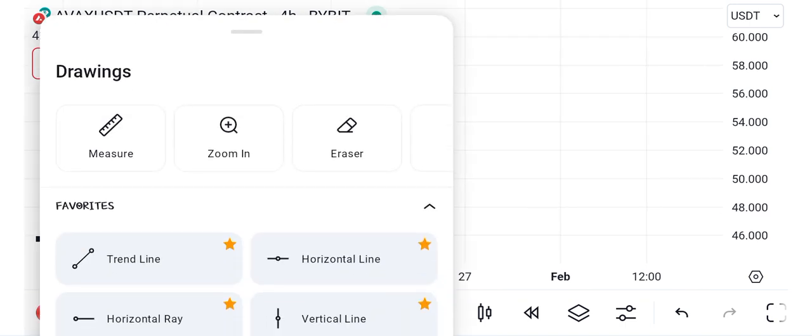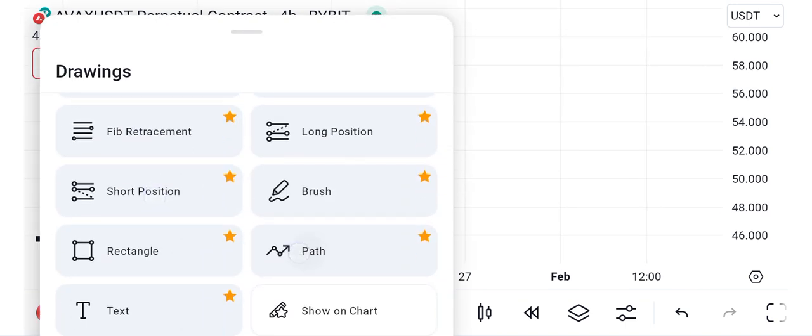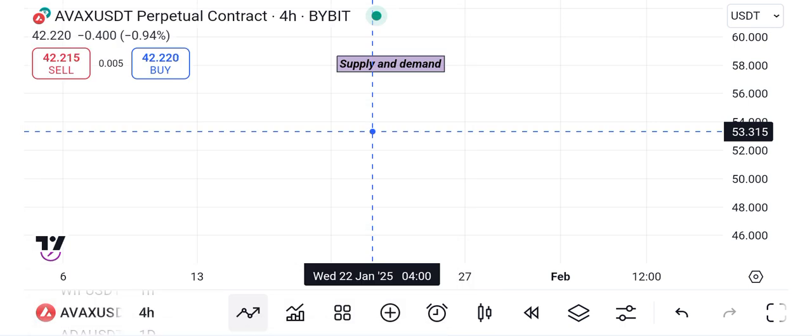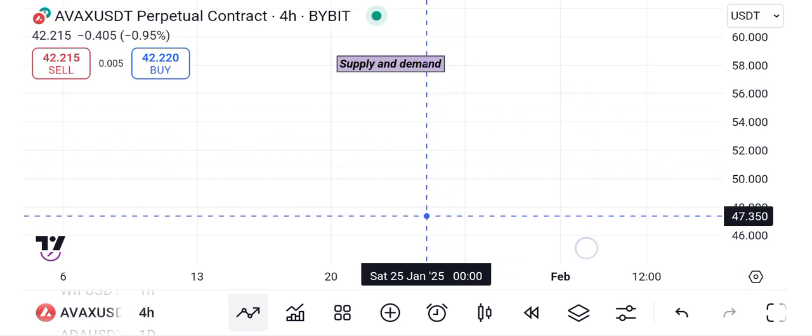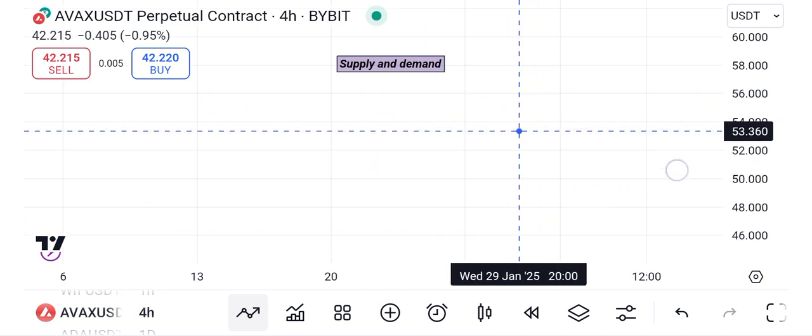What's supply and demand? Now, you see, when we have a market, whether you're trading stocks, cryptos, or the forex market, there are two things we want to see in the market. We are speculators, right? So we speculate the market to either go from point 0 to point 10, that's buying up, or we are selling down.